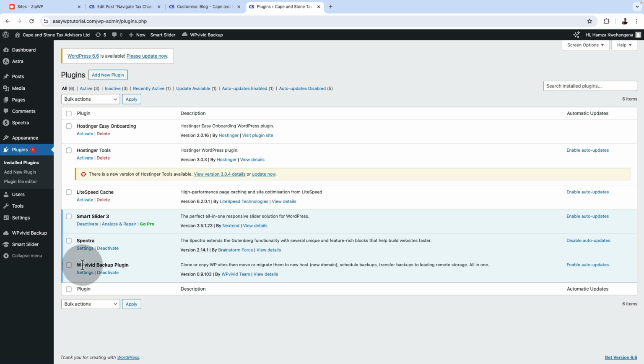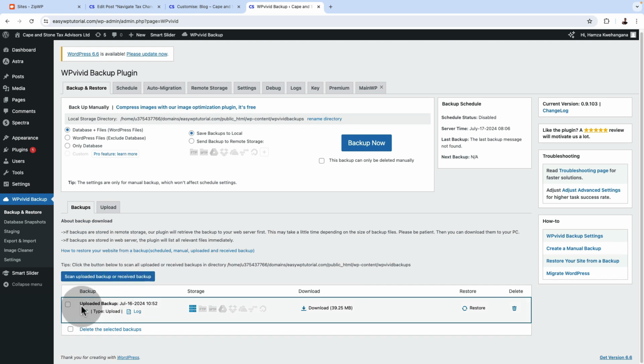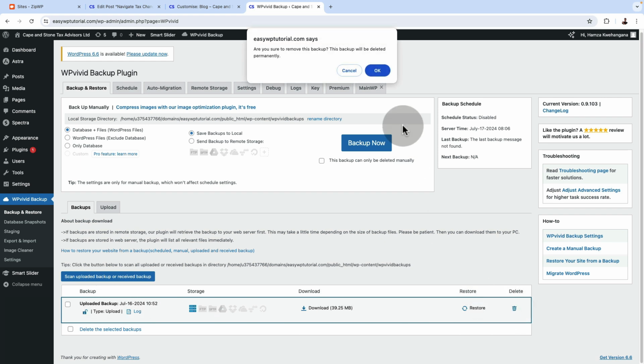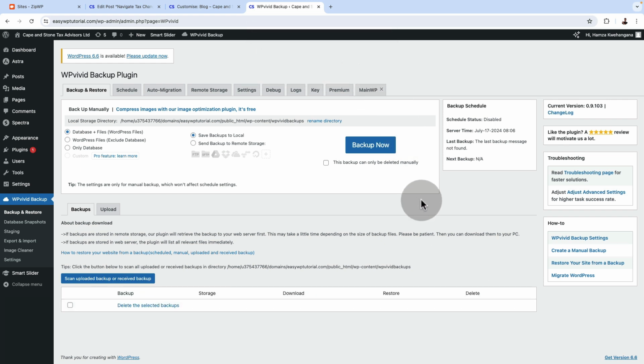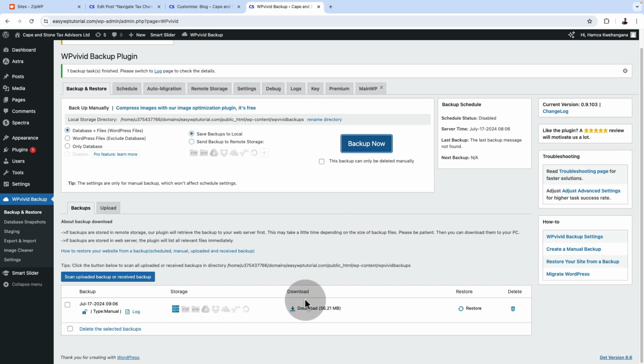So I'll just come here on the menu, go to WPvivid, and the backup you see here is the backup that we got from ZipWP. We don't need this backup anymore here because we have already used it and made changes to the files. Now what I'm going to do is to say back up the file, and this means that we will be backing up the recent version of our website on the server. You can go ahead and download this backup on your computer and save it in a safe place.